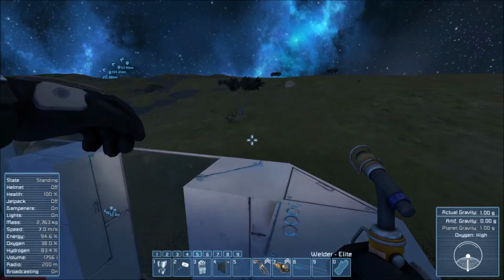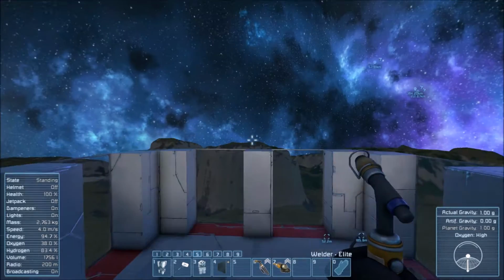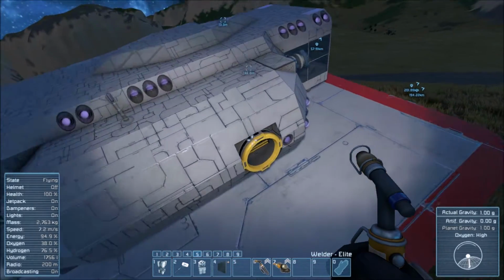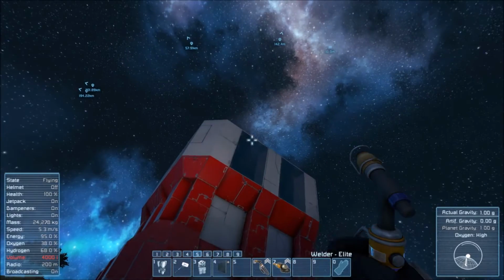Right, good. That should be all of them, right? Yep, and yes. Good, right. So that's all of the windows that we need. And now, to roof it off. Well, to cap it off, really. Right, so let's throw you back in here, and let's get you. Let's get back up.